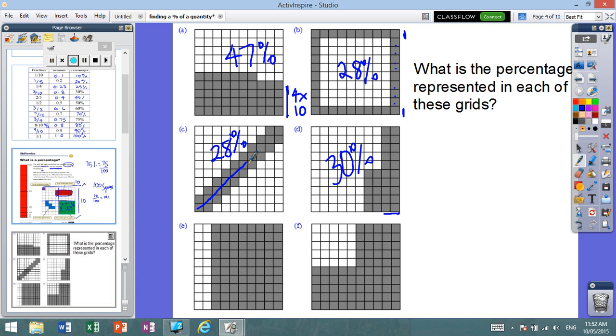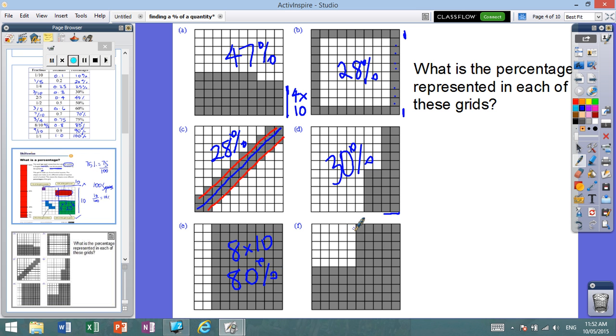That's a row of 10 through there. Then we have a row of, I'll change colour pens, we've got a row of 9 and another row of 9 going through there. Okay, so I'll go back to my almighty blue pen. Here, nice easy one, we've got 1, 2, 3, 4, 5, 6, 7, 8 columns. Okay, columns of 10, so 8 lots of 10 gives us 80%.